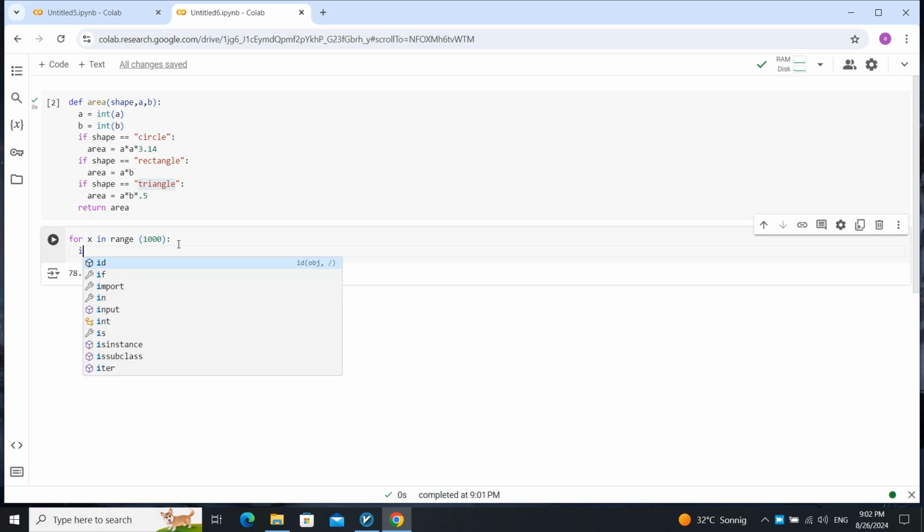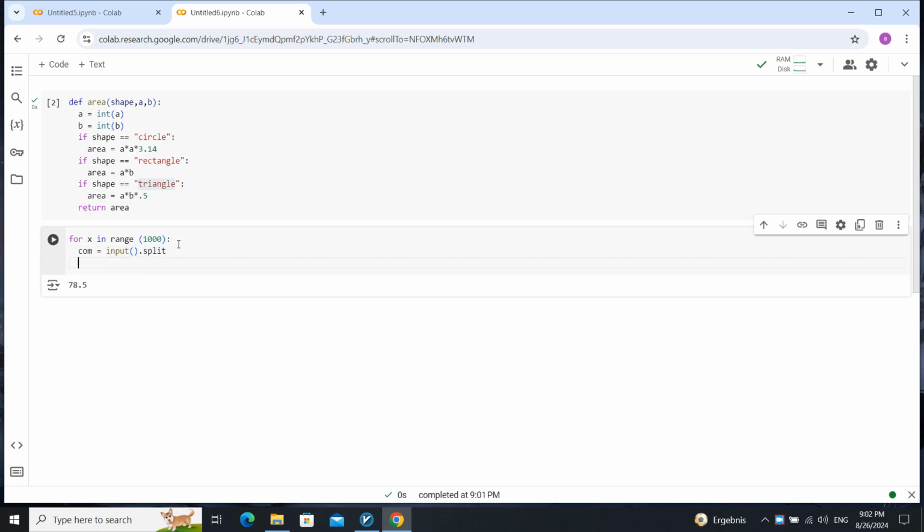Let the command be equal to input dot split. That's right. Okay, input dot split, and then let me write this like here. Shape, we can write, okay, it's better if we write it like this: shape, A, B.